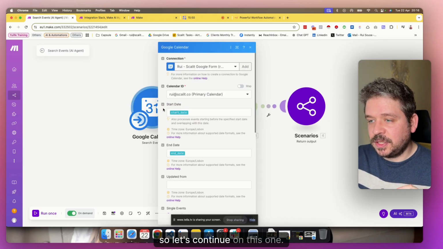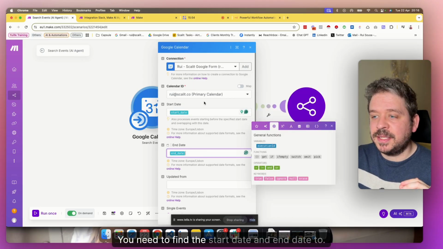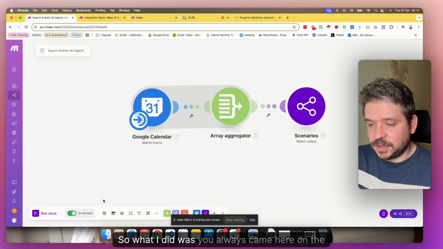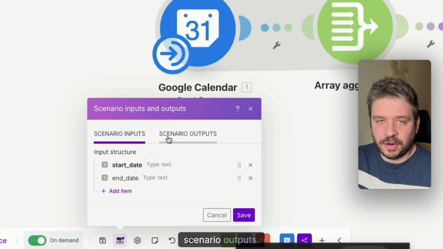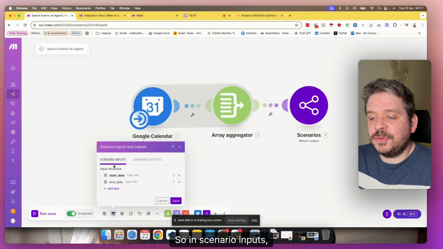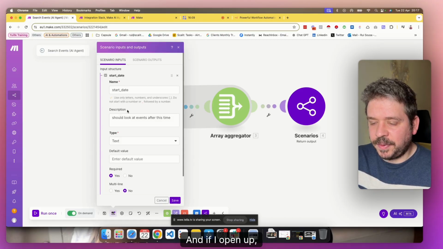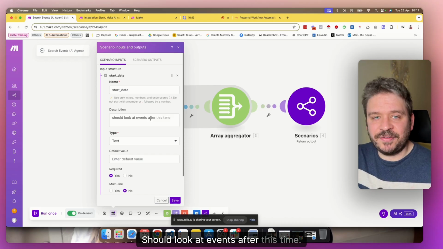So let's continue. Now you have this empty, right? You need to define the start date and end date in order for it to search an event. What I did was come here to the scenario inputs, where you have scenario inputs and scenario outputs. In scenario inputs, I created a start date and an end date. If I open it up, you can see the start date should look at events after this time.